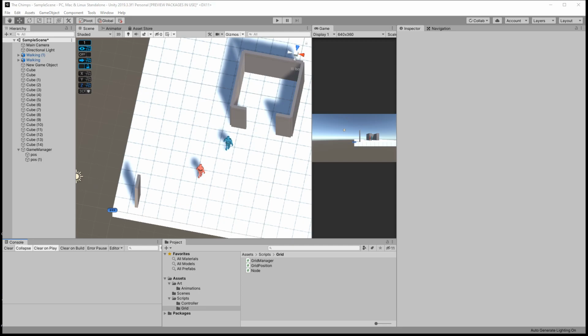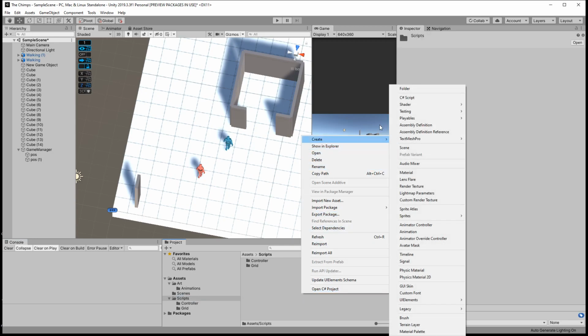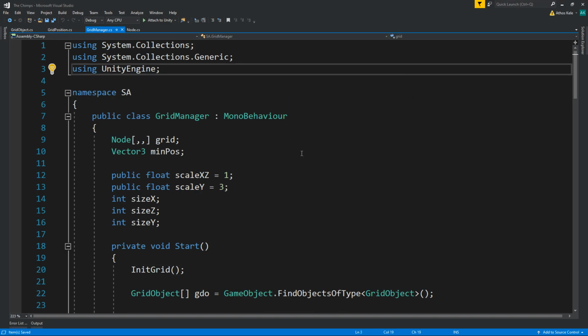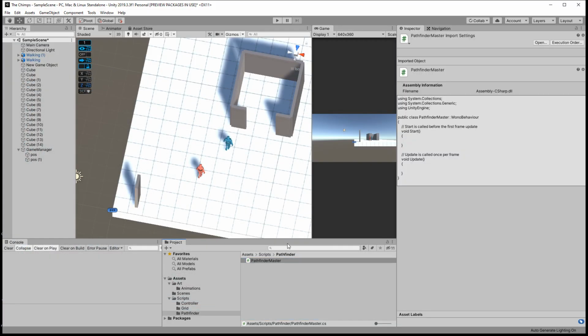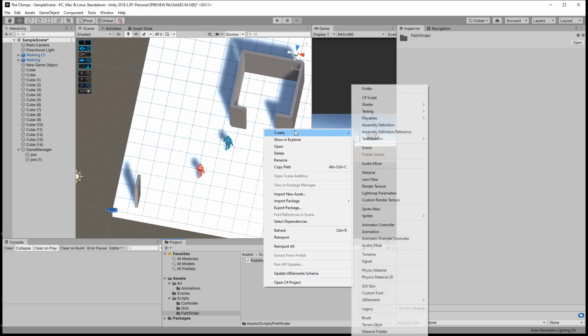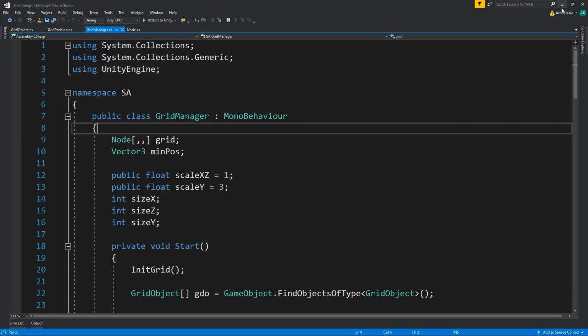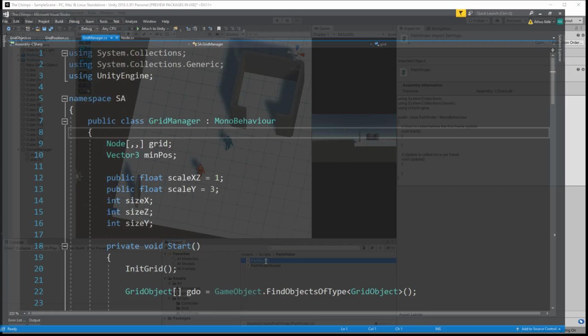So let the fun begin. Now we're going to create our Pathfinder. Okay, let's create a new list. Now let's create Pathfinder scheduler, which we're going to call Pathfinder master. Let's open that. And the actual Pathfinder. The scheduler will come later. For now, we're just going to do the Pathfinder. Okay, that's going to take a significant amount of time to do as well. So let's first open that up.